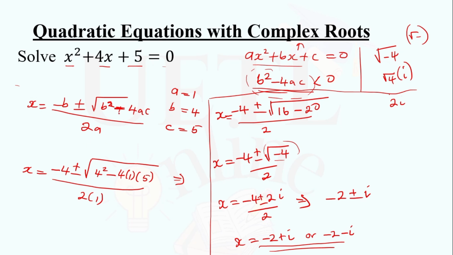We already know it, and after that we are just going to take this negative root and say that this is our root. If it's root of minus 4, we're going to take root of plus 4 multiplied by i. Okay, so this is how we solve. Now let's go and see the next concept.